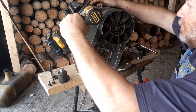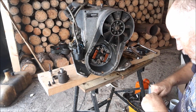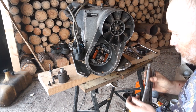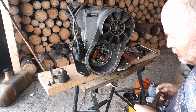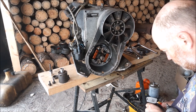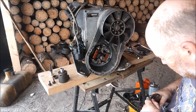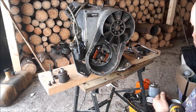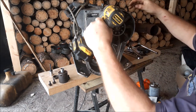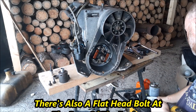It's another Allen head bolt here holding it on. There we go, there's one. Sometimes they like to stick in there, of course. Never fails. You have to try to fight and get it back out. There, it's out. There's another one up here. That's it for the Allen head bolt. It holds the side cover on.